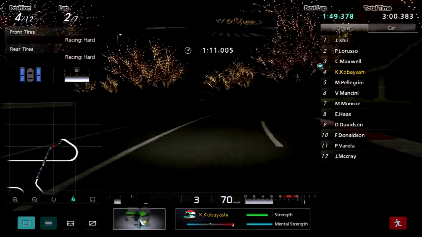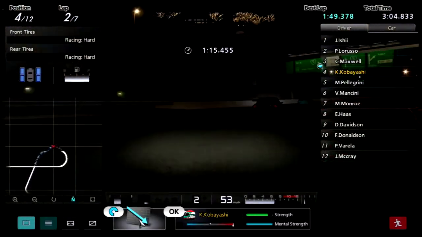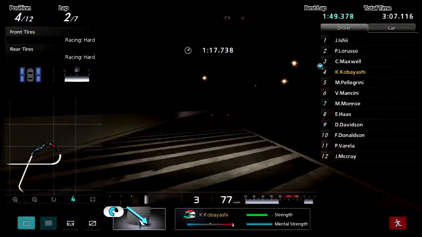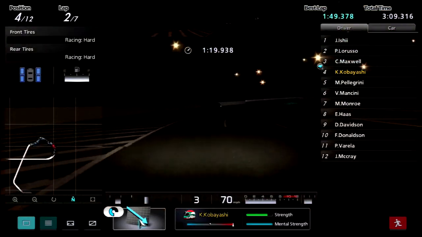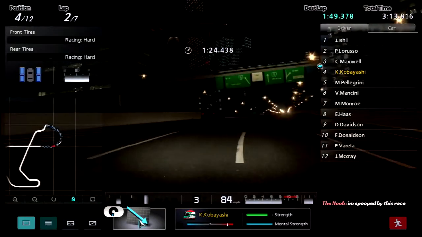LaRusso is holding him up, which is good. It's going to help us out a little bit. Maxwell lost a little bit of a gap, but I think he'll be able to gain it back once he gets on the straightaway.